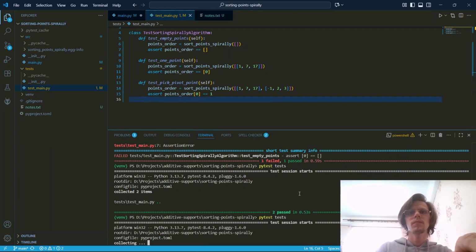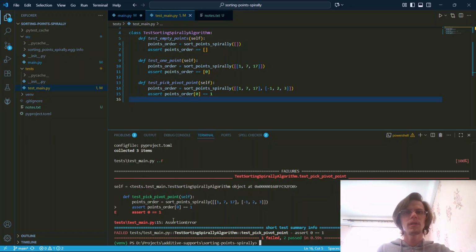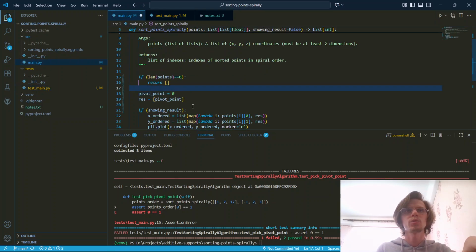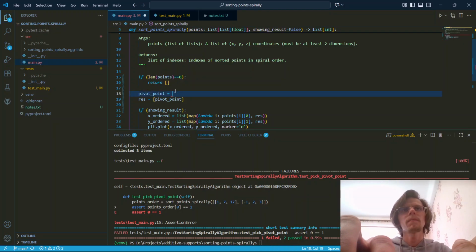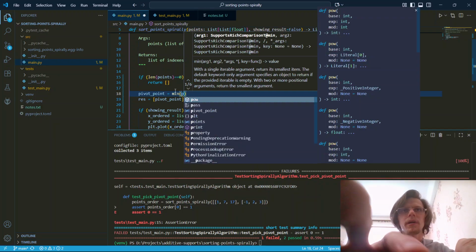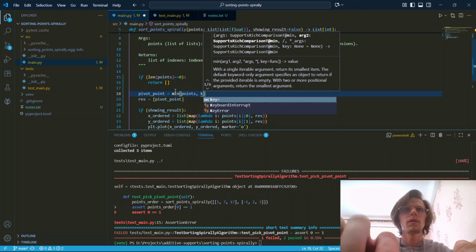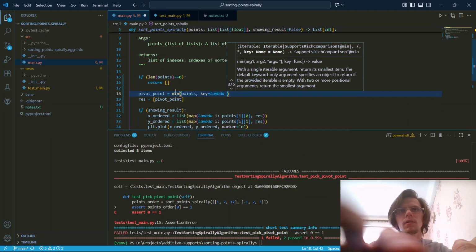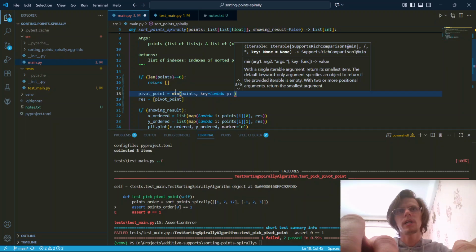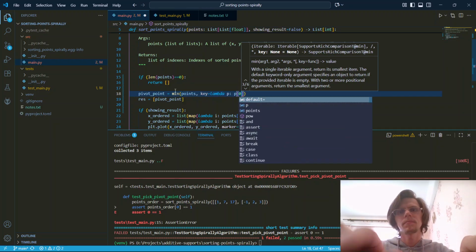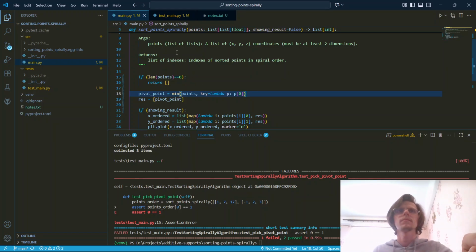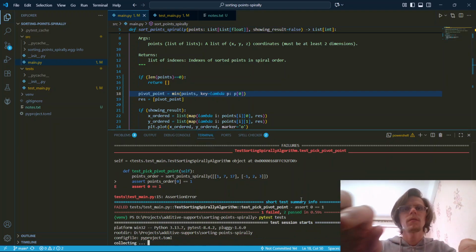Let's check. And as we can see, we got an error. Yes, because we just return the 0 point. Let's fix it. Min points here, lambda points, and we'd like to sort by x-axis. Let's check it.